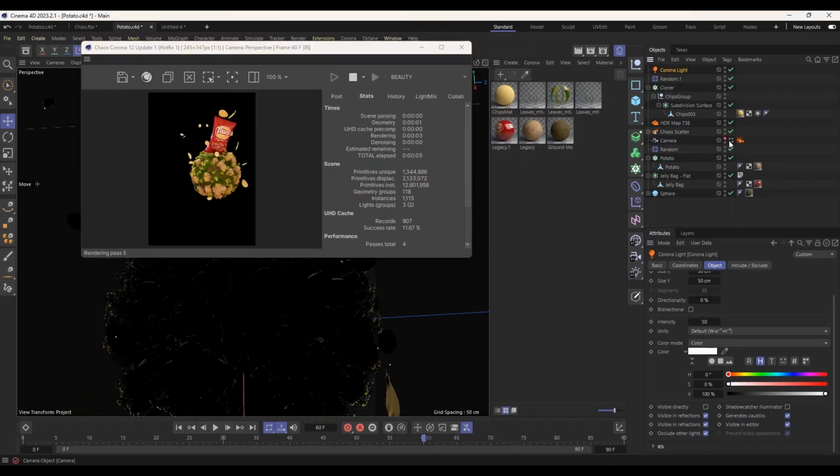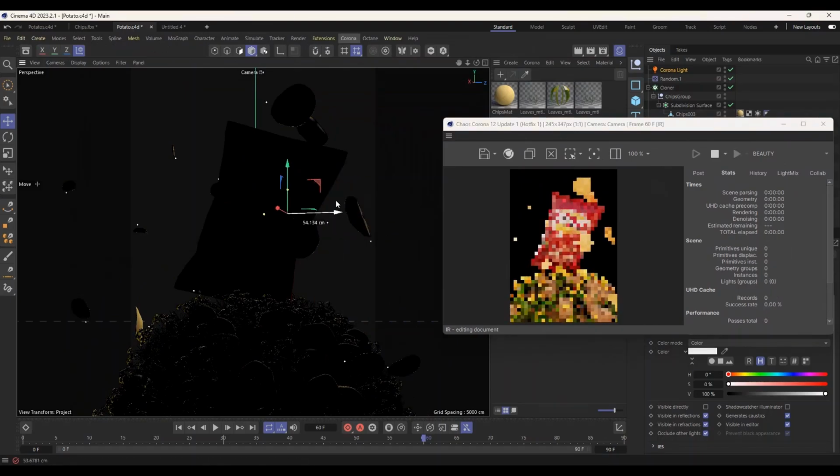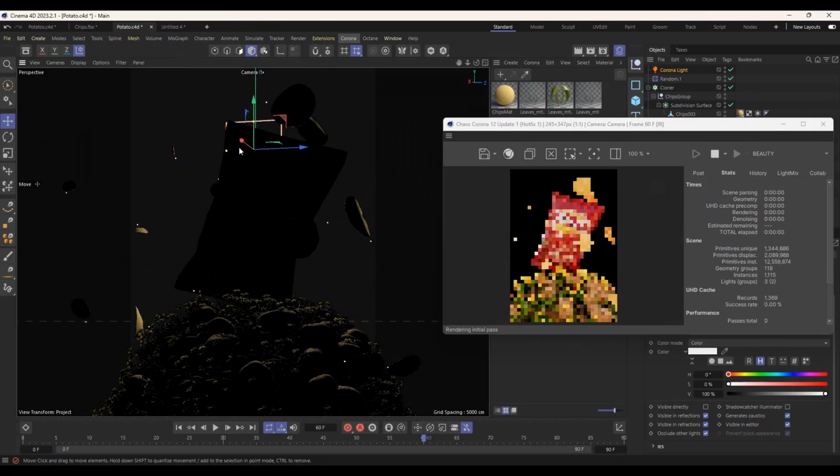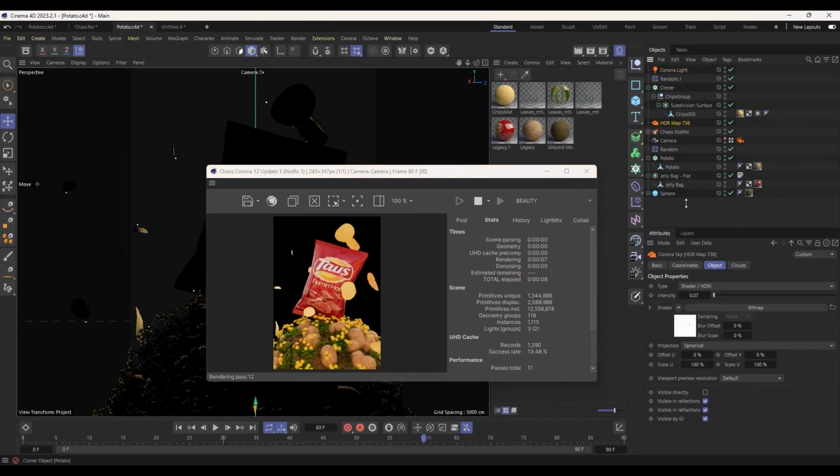So I have to bring back this and then try to position it in such a way that the back of my work will be lighted. And I think I'll have to also do a little bit of rotation on the HDRI. Okay, this is not helping, but I think that the other one helps.